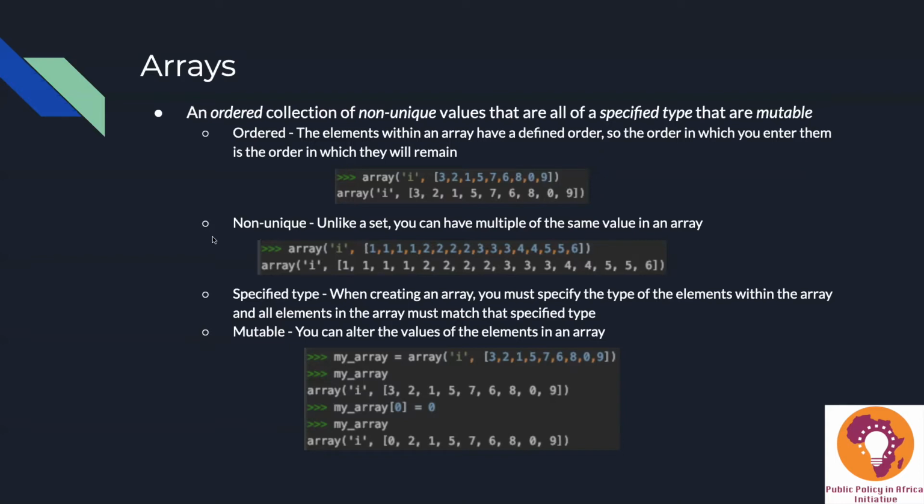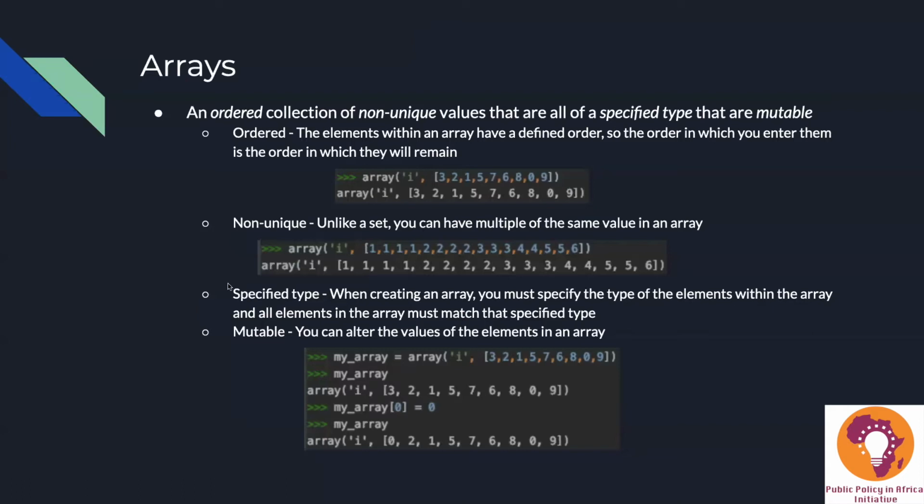They're non-unique, so again, another distinction from sets. With sets, all the values within them have to be unique, but in an array, that's not necessarily the case. You can have multiple of the same value in an array, and of course, order will still be maintained. So here I created another array, and the values in it are integer type, and I have 4 1s, 4 2s, 3 3s, 2 4s, 2 5s, and a single 6. And you can see that that's maintained in the output of that array when it's echoed back to me from the Python REPL environment.